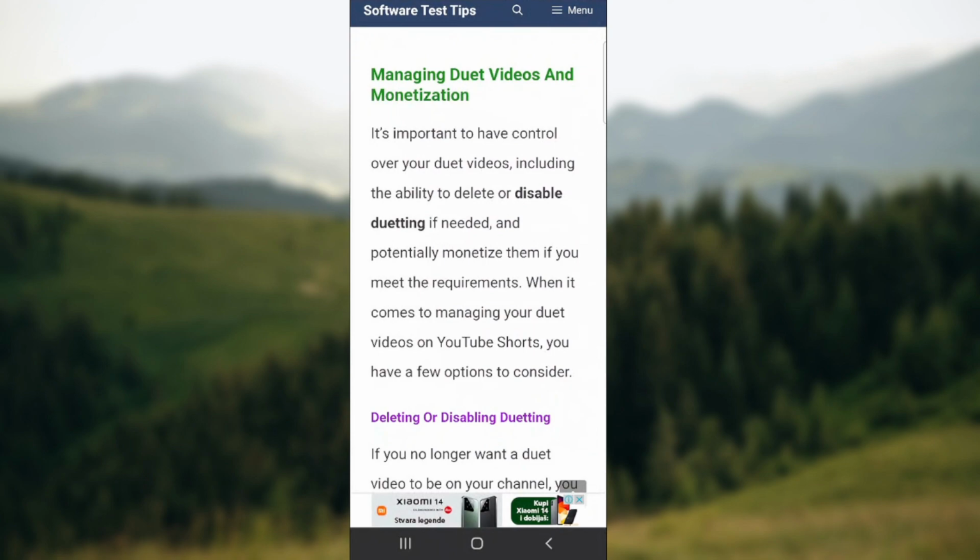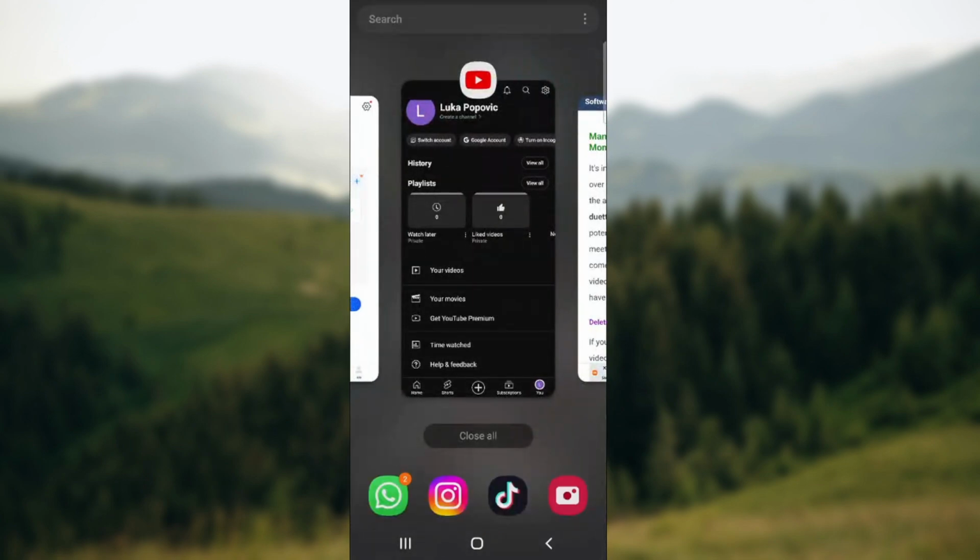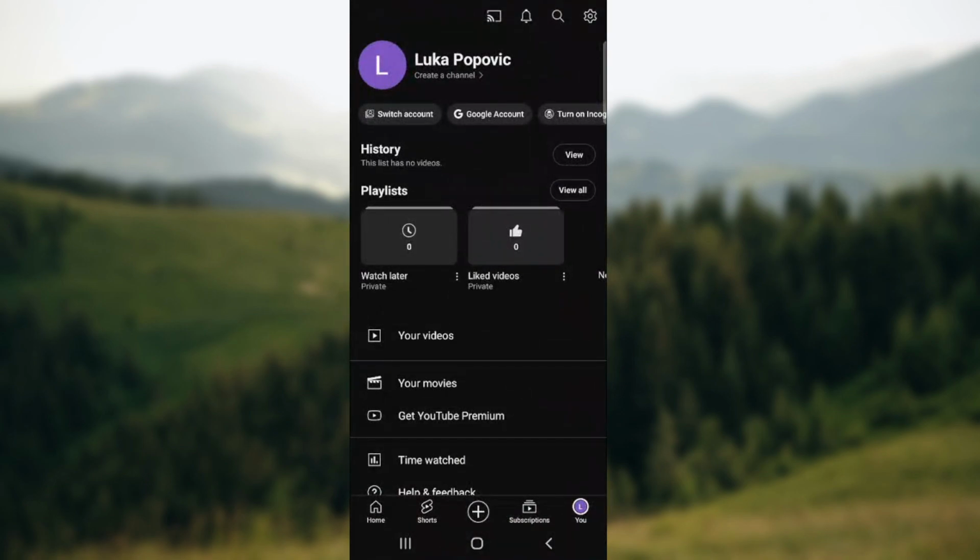So basically the entire rules around duetting are: when you find a short that you want to duet with, either select the duet option or download that specific video and edit it into your duet as you may please, and just add a duet short with this plus button, which is at the bottom of the screen.